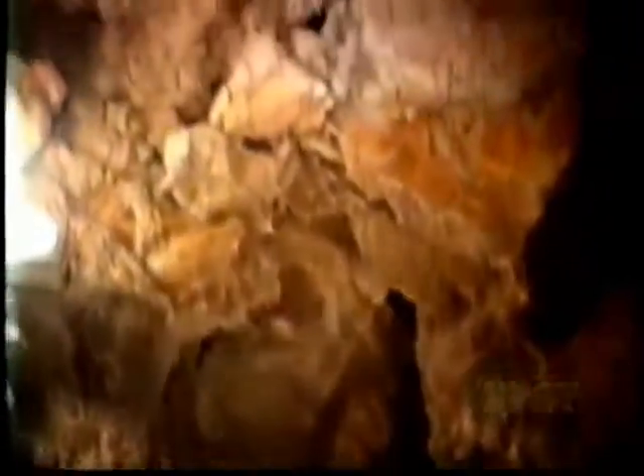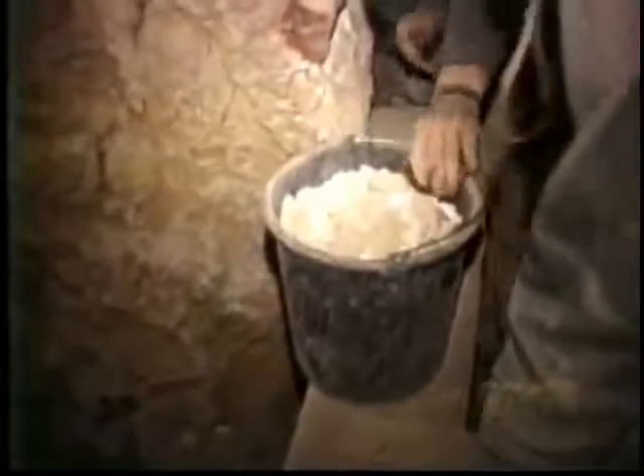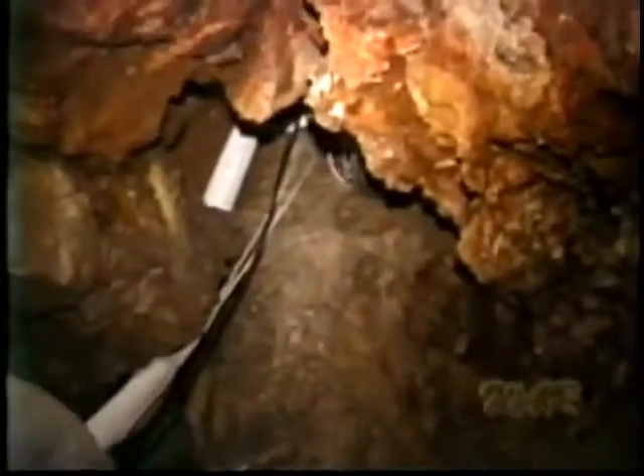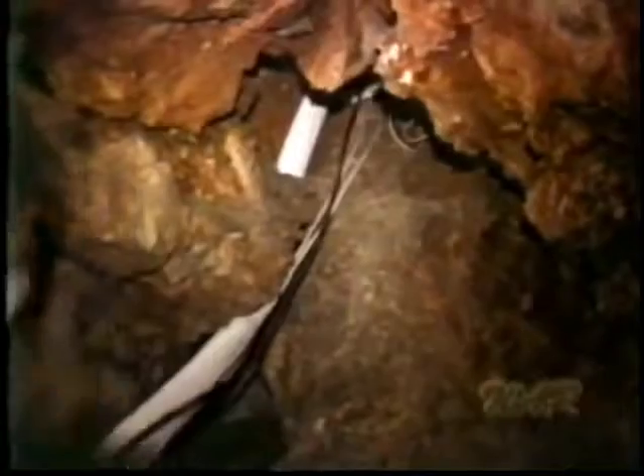I'm looking straight up now. Bucket coming up! Now this is what they do — they haul the buckets up. Dale puts them on, and Ed up there is hoisting it up through the hole. Simon's grabbing it and handing it to Nathan, and Nathan's giving it to Mark, who's hauling it off to the dump.